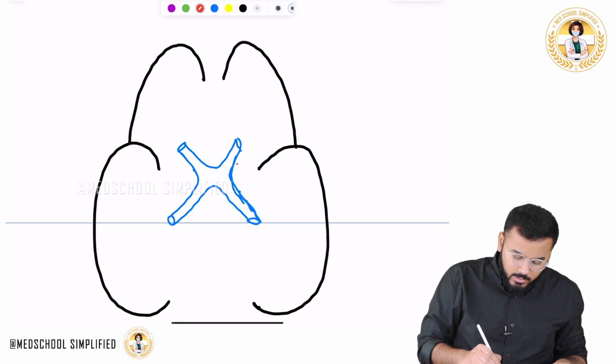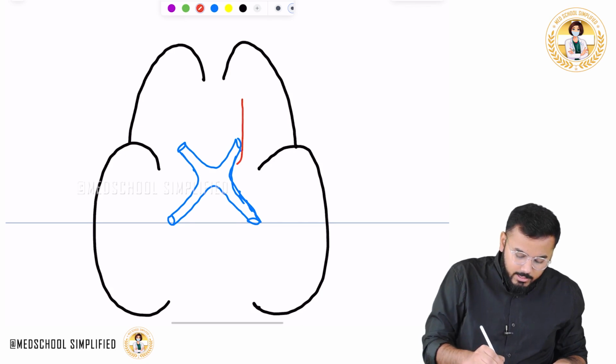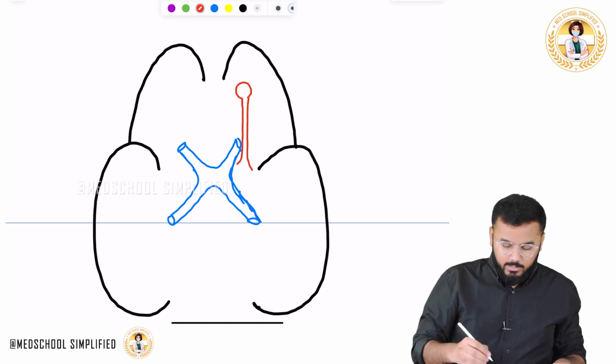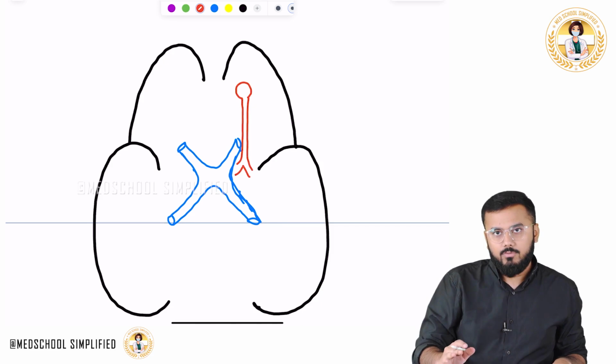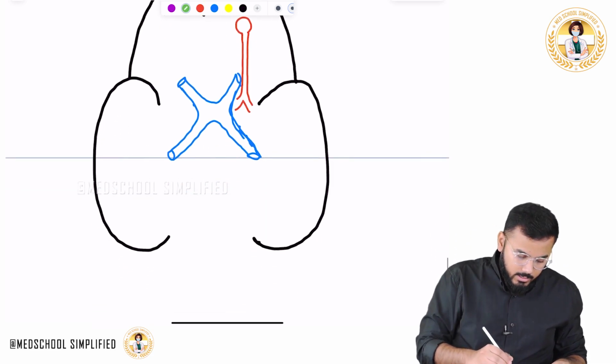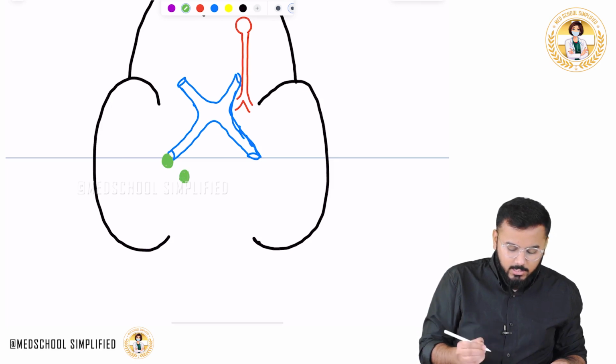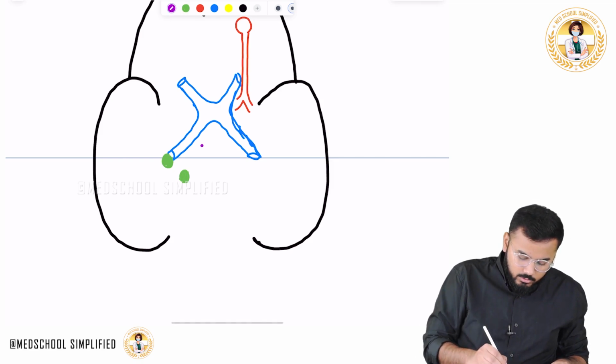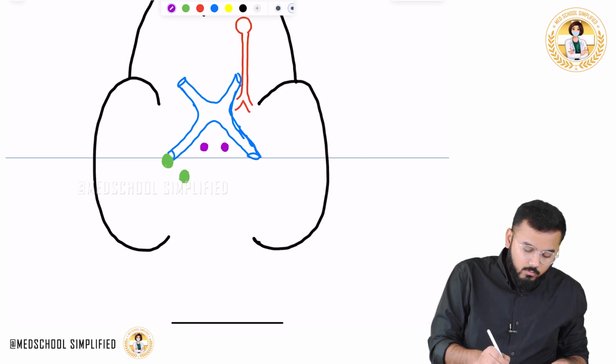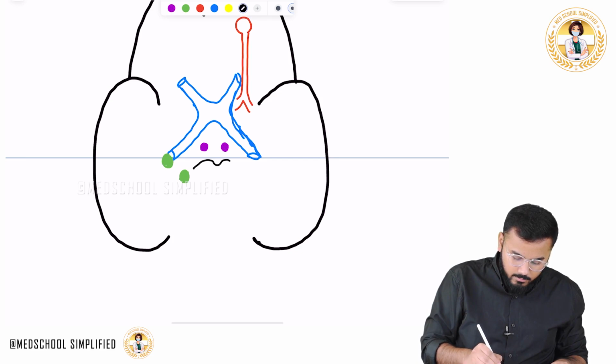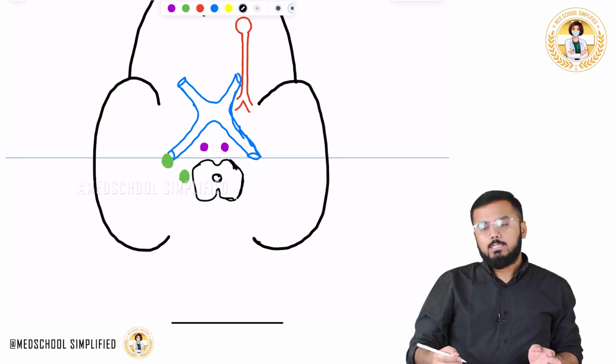And after this optic chiasma, you have one more structure like this, and it has a bulb on the terminal part. What is this structure? I will name these structures later on, but for now let me just draw this picture. Here I have a bulb-like thing, and here I have the nuclei-like things, on both sides. And just beneath this I have what is called your midbrain. Right, so these are the structures here.